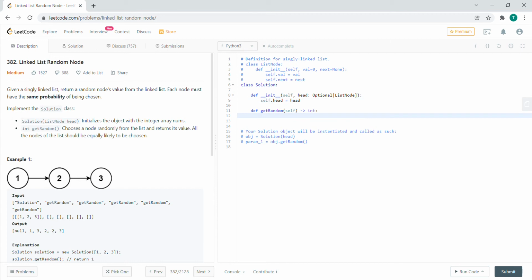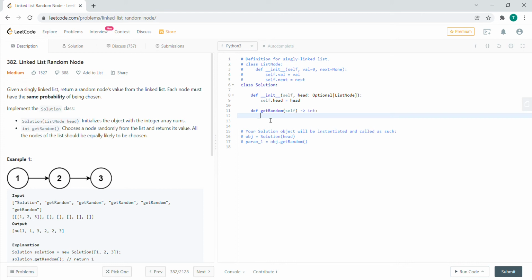Alright, so for the get random function, we want to perform the reservoir sampling algorithm from the head of the linked list. We scan the elements one by one and decide whether we put each into the reservoir or not. So we have one pool to deal with, one reservoir to choose from, and that means one linked list.